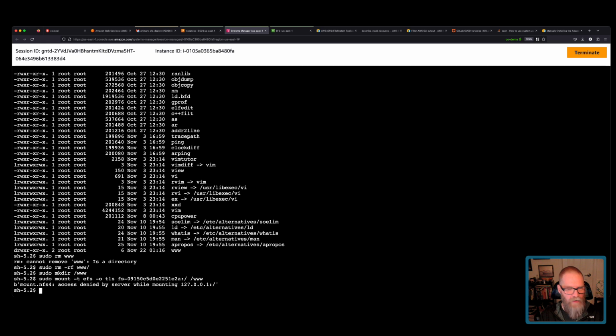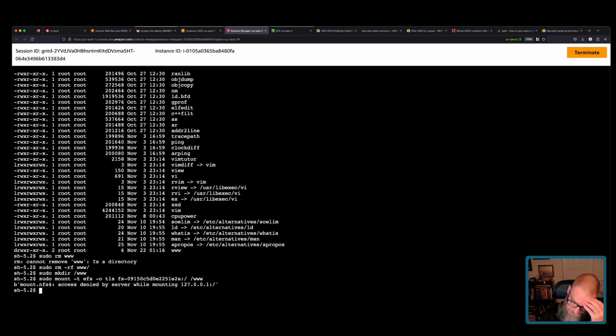Access denied by server. Oh, this is when we created our file system, we did not create a file system policy doc in EFS. So I think what we're having here is the policy doc is denying us the ability to connect to the machine.